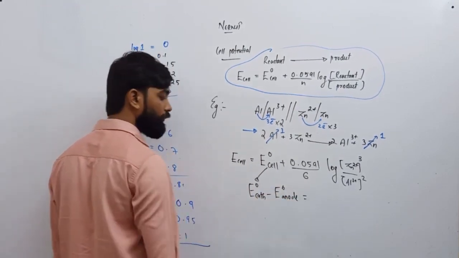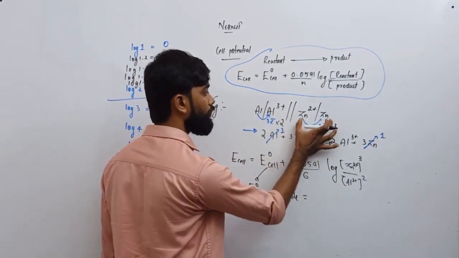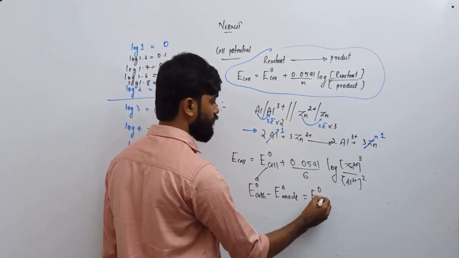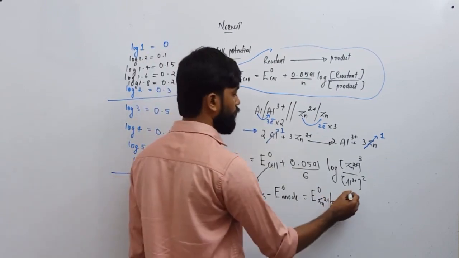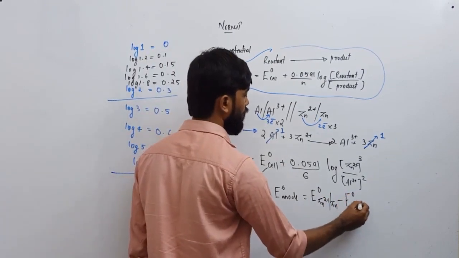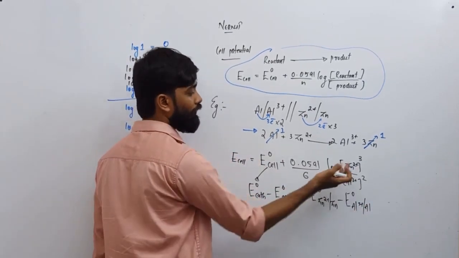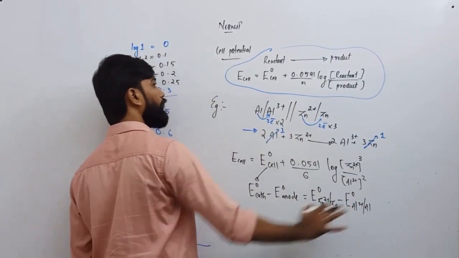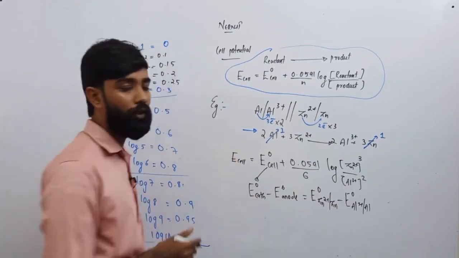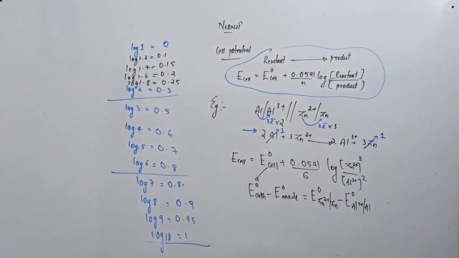Which is the cathode here? The cathode part is zinc. So E0, the electrode potential of zinc, minus the anode part, which is aluminum, the electrode potential of aluminum. Okay. So this is how you can find the E0 cell. And for the rest, if the concentrations of Zn2+ and Al3+ are given, you can find the whole value, then you obtain the cell EMF. Okay. So this is an indication for finding the EMF of a cell. Ready? Ready.